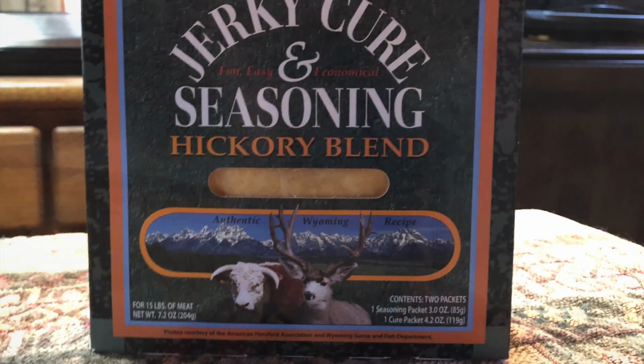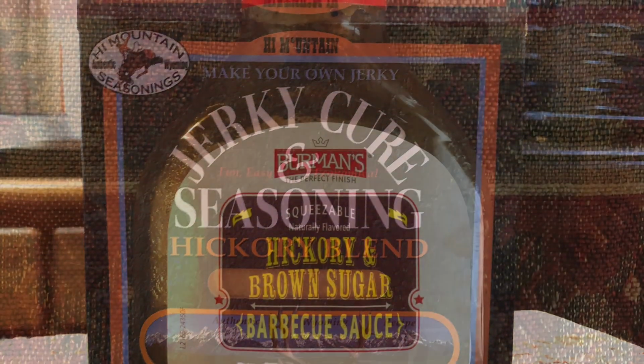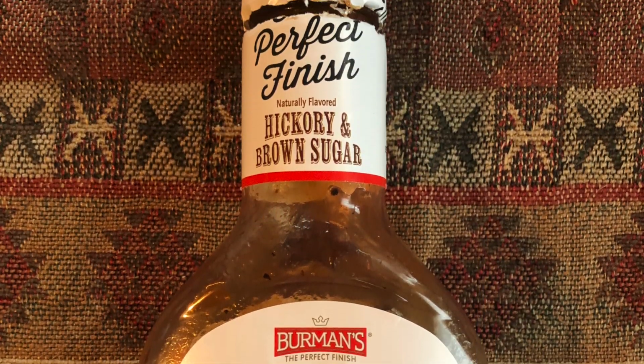This is going to be a custom recipe today. I'm trying it for the first time. I'm going to use my regular curing agents and my seasoning, but I'm going to add some barbecue sauce to the mixture and probably just subtract some of the water measurements that are asked for in this recipe.